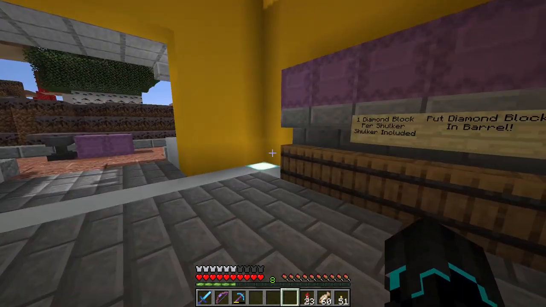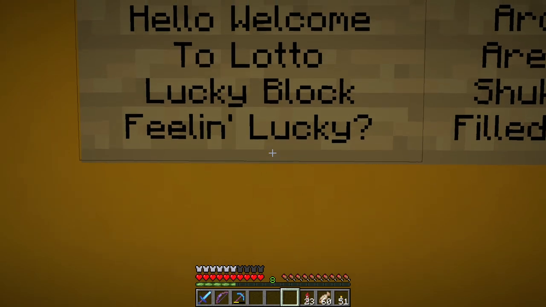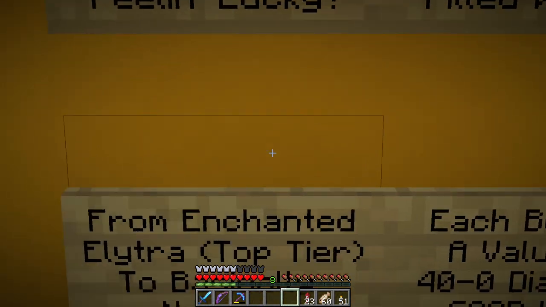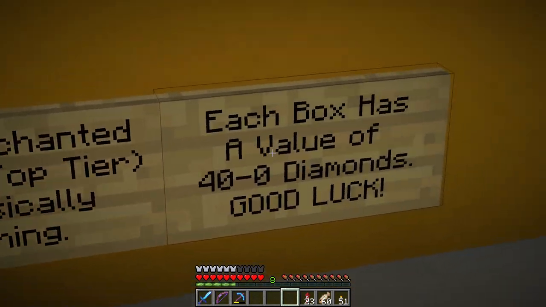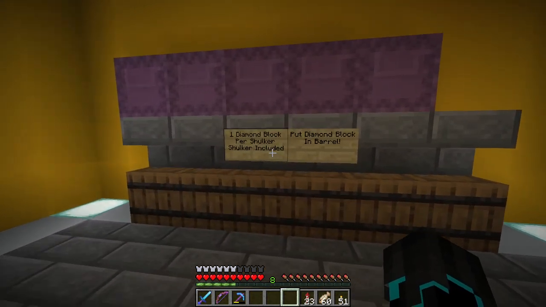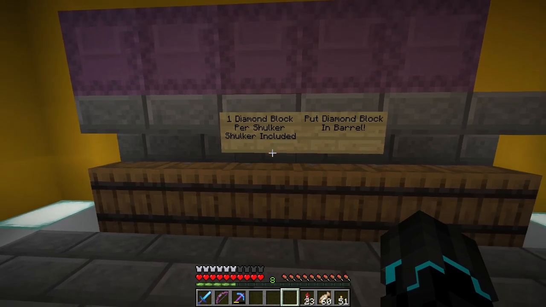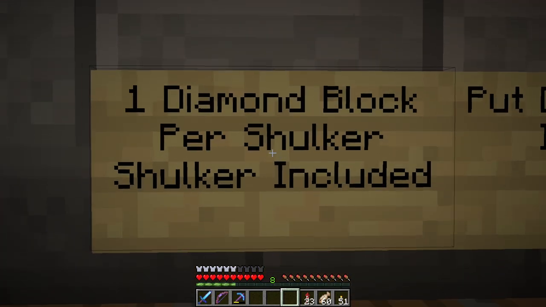Hello, welcome. Ooh, this is spacious. Hello, welcome to Lotto Lucky Block Feeling Lucky. Around you are various shulker boxes filled with items. From Enchanted Elytra, top tier, to basically nothing. Oh dear. Each box has a value of 40 to 0 diamonds. Good luck. One diamond block per shulker, shulker included.